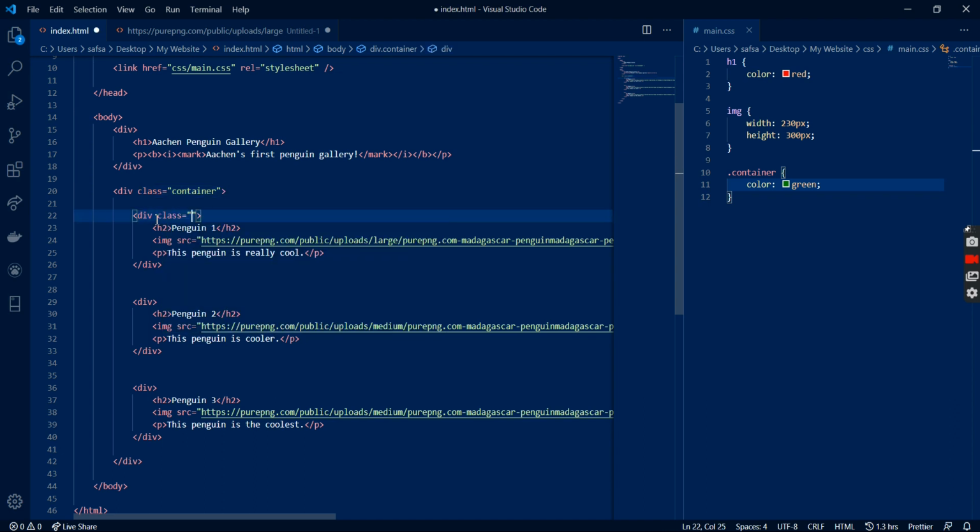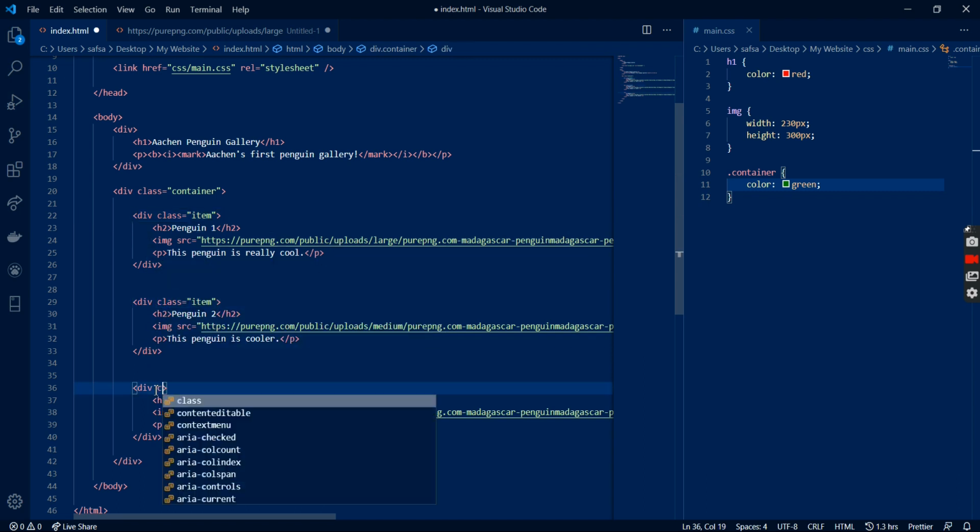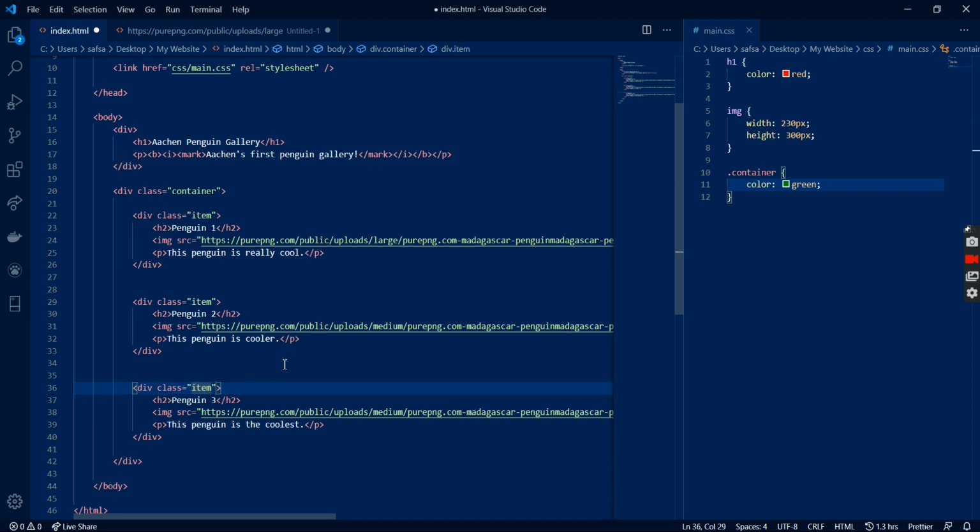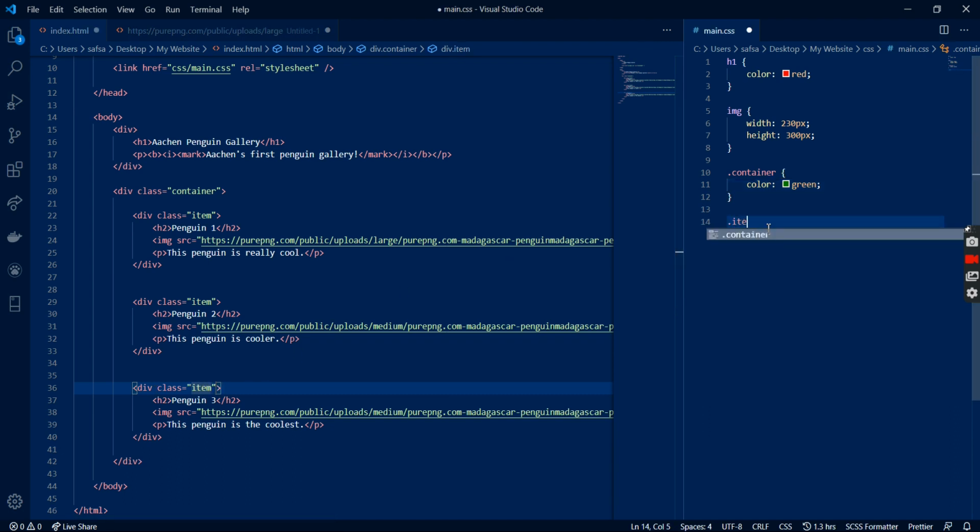So I can say, for example, this is an item. Okay, so this is a class item. So this means whenever I give some styles for an item, it's going to take place in all of these. So you didn't have to put it here and here and here. You just write it once and write the identifier whenever you want these changes to take place.